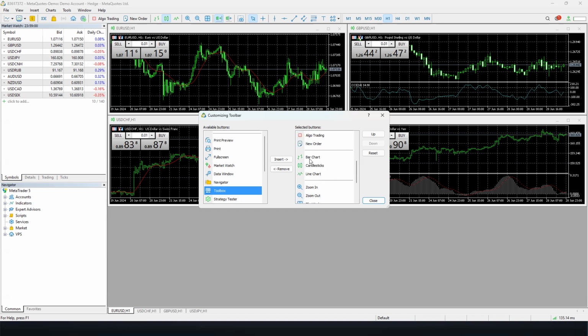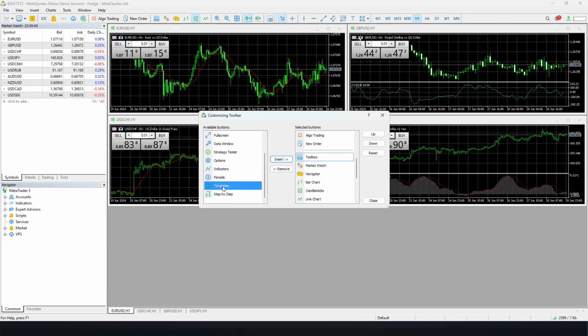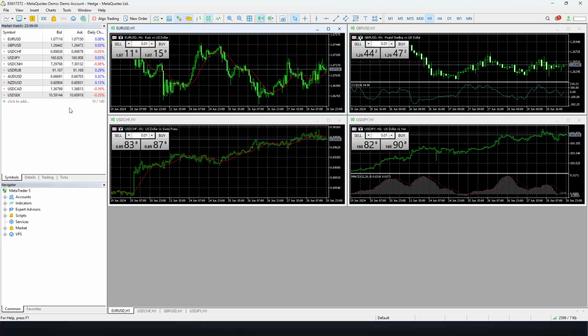So I'll take the bar, and anyone you click and say insert, it will come to this side. Now you can see Navigator has entered there. If you click Market Watch and say insert, it will come here. Market Watch has entered there. If you click Toolbox and say insert, it will come there. And lastly, Templates, and say insert. So I've inserted 1, 2, 3, 4. Because I need them, I close. So I don't need to go and be doing Control M and all that.